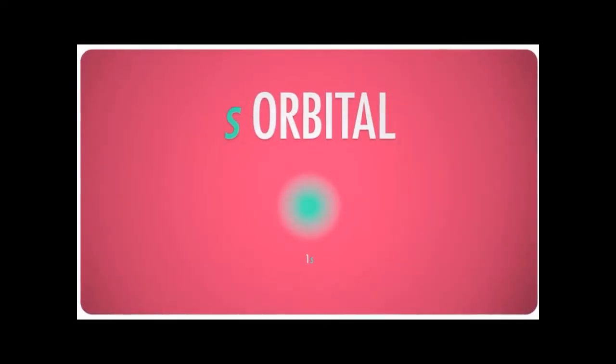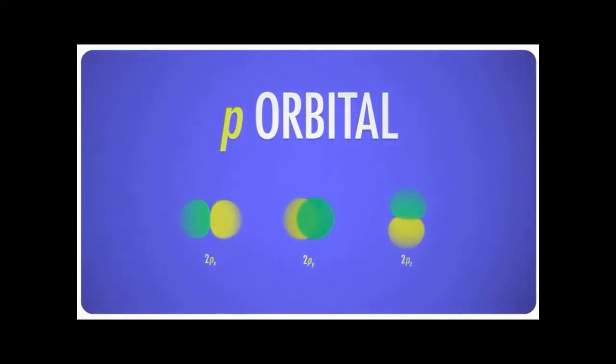14 should be how many we have on the bottom row. Does that make sense? In the second shell, we have an s orbital and 3 p orbitals. The p orbitals, if they were all by themselves, look like this. But when you actually stick them around an atom, the s and p orbitals start to interact with each other, doing their best not to overlap and changing each other.